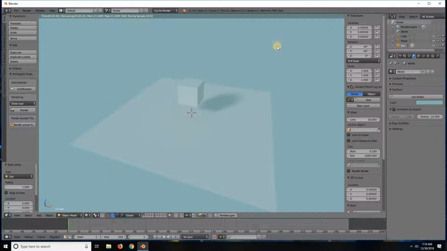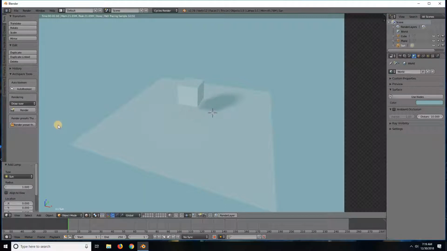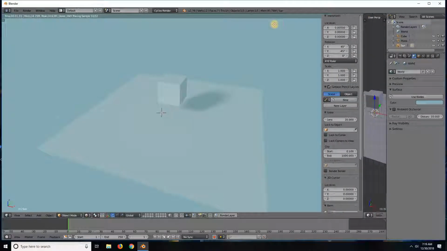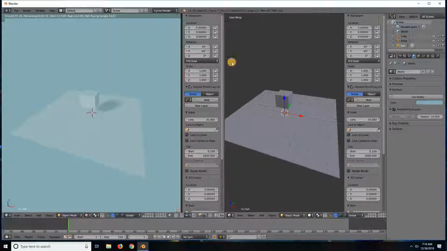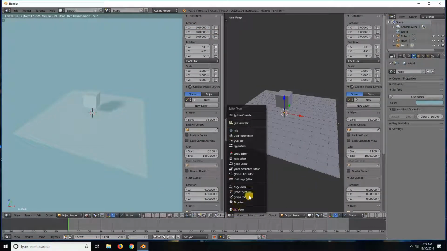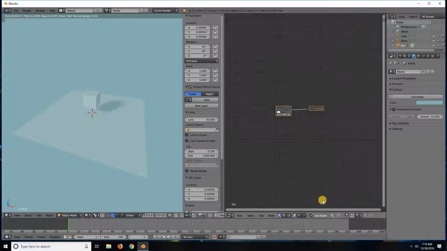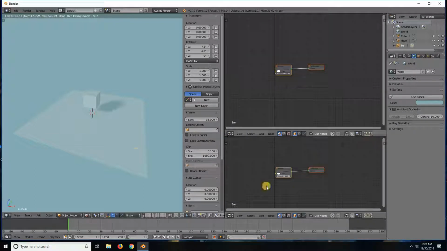All right. Well, so yeah, what we're going to be doing is setting up an object so that the material we put on our object doesn't get distorted or stretched out or destroyed or anything like that as we increase the size or decrease the size of our object. So I'm just getting set up here. The 3 windows we're going to need. I never remove my timeline.